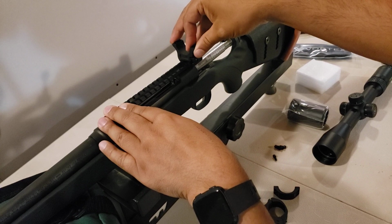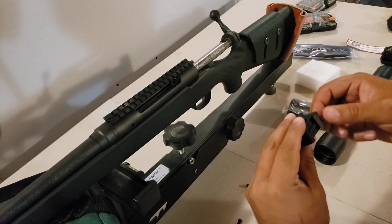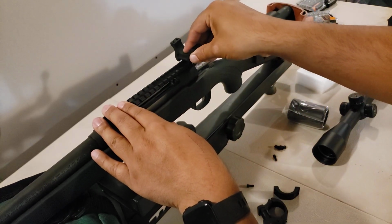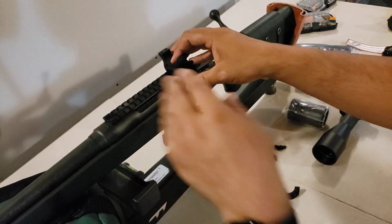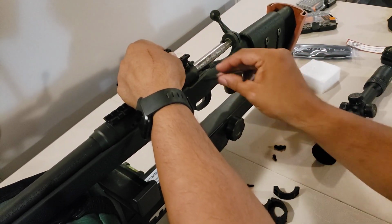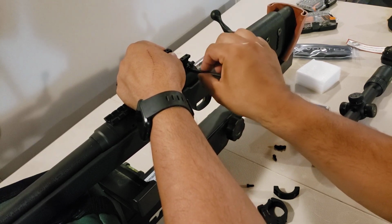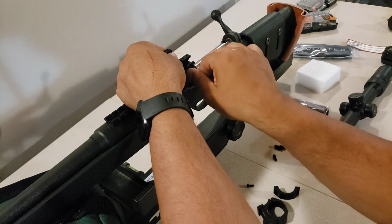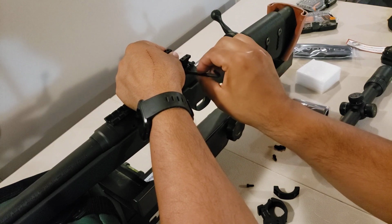And once it's there, I need to do a bit more. Come on, there we go. That mounted flat. And I'm just going to slightly tighten these just until I feel the tiniest bit of resistance, just so that they don't fall off when I'm setting the scope on.